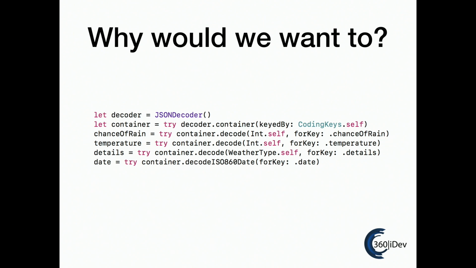So why would we want to do this? What are the situations where we'd want to do this? For when we would want to do any sort of manipulation of the data during the parsing. Because the idea of this is that when we're done with parsing, we get our object exactly how we want it. So you don't have to manipulate, you don't have to change that date, unless of course there's 5 different date formats you need for different reasons down the road. But you want that object coming out of that parsing just the way you want it. And containers allow us to do that work, that manipulation. So on the other side of the networking, your object is just what you want.